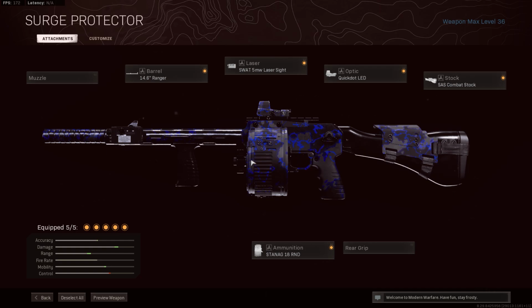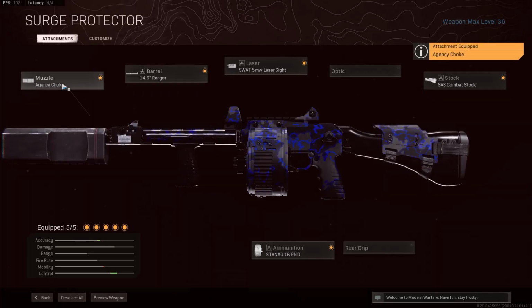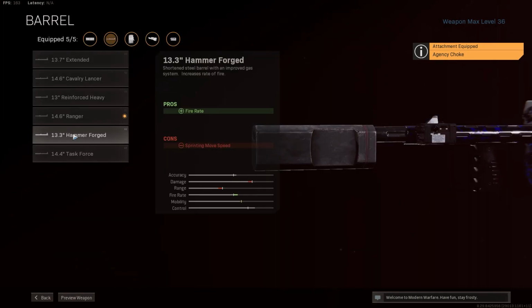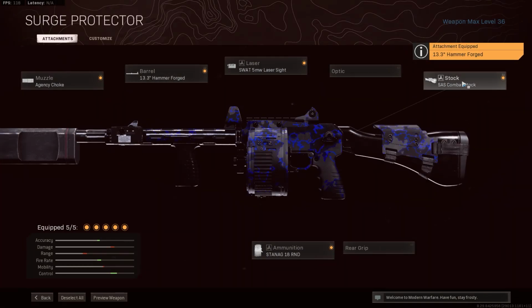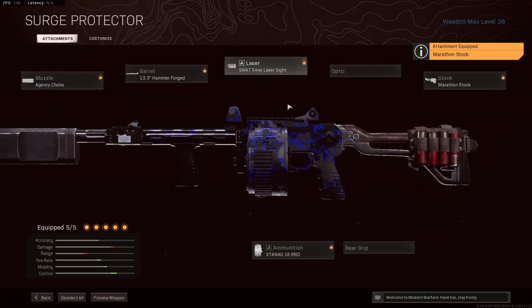Now, as far as the meta, you don't want to be running all of these attachments. You do want to keep the ammunition and the laser. The only thing I would change personally is add an agency choke to your weapon, the hammer forged barrel to increase that fire rate. That's vital here. And then the stock, I would change the marathon because you just have more stats applied to your weapon, and then the hip fire that you lose, you'll gain with the 5mm laser. So this would be your meta.